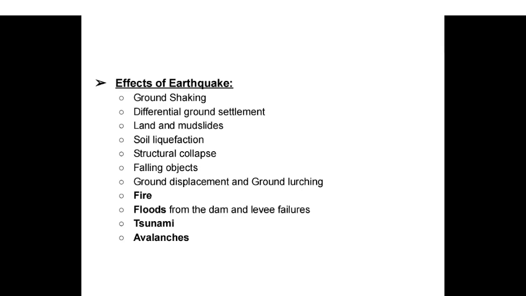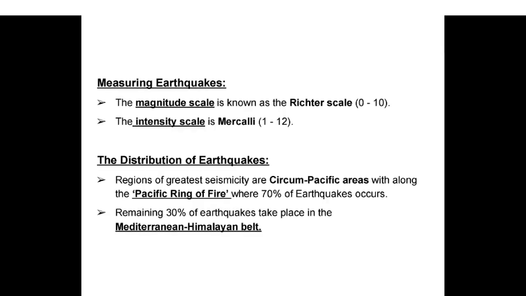Effects of the earthquake: ground shaking, differential ground settlement, land and mudslides, soil liquefaction, structural collapse, falling objects, ground displacement and ground lurching, fire, floods from the dam and levee failures, tsunami and avalanches. Measuring earthquakes. The magnitude scale is known as the Richter scale, 0 to 10. The intensity scale is Mercalli, 1 to 12.